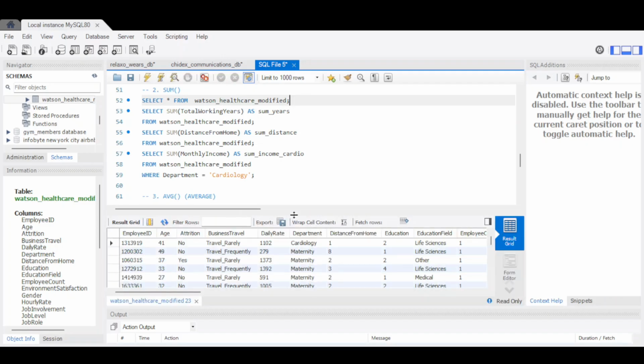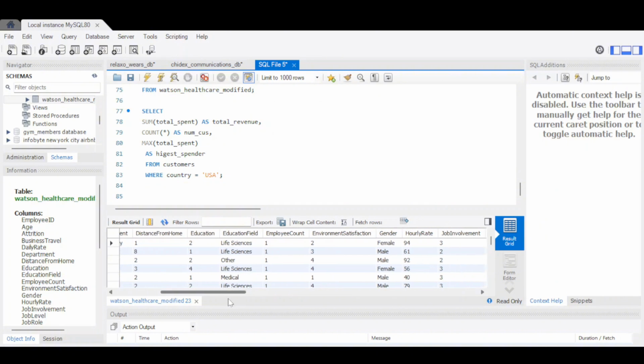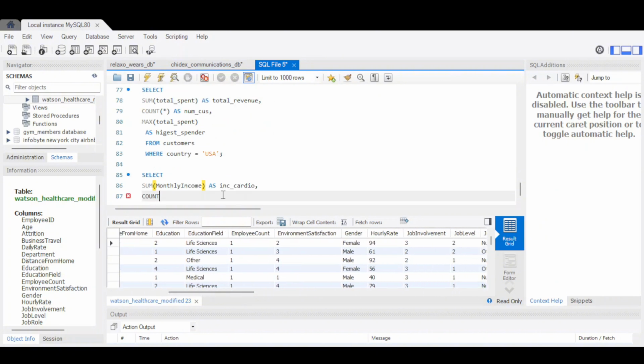Okay, let's go. So now what do we work on? Let's see what we work on. Count employees, count of everything. So literally this counts everything as employee count. Okay. Then I'm working through this. Then the minimum hourly rate, and the lowest, the person that works the lowest, are in cardiology department or in medical department. Let's see the lowest. Let's work with medical department. So minimum of hourly rate, yeah. Hourly rate, okay.